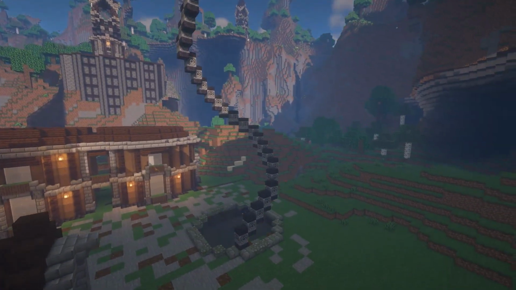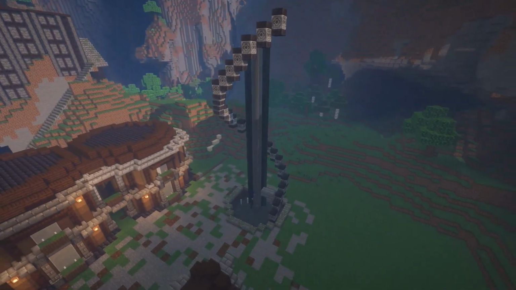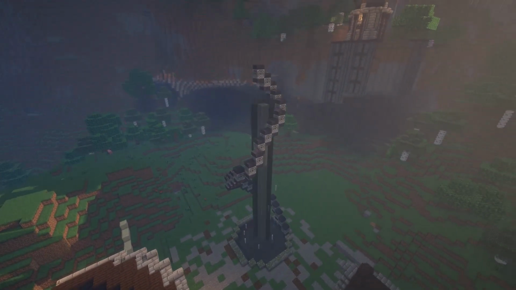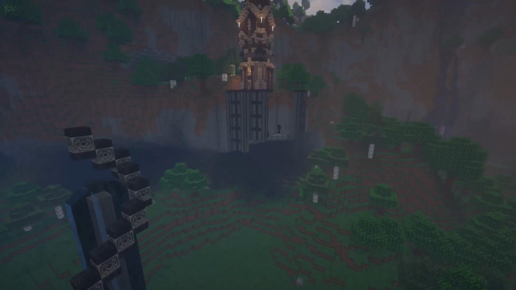So I found this fountain design online. Obviously it wasn't the same blocks, but I swapped them out with the lodestone and the polished blackstone, I think it is. Originally I thought the spiral didn't close up enough or constrict tightly enough, so I wanted to tighten it up a little bit towards the top.